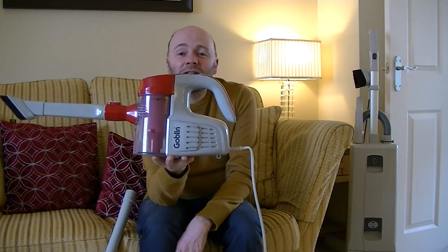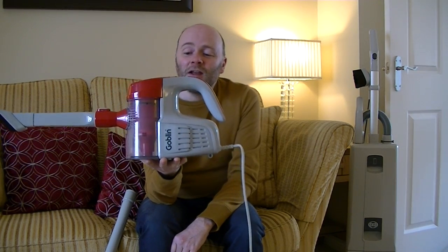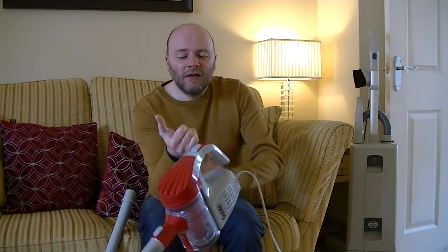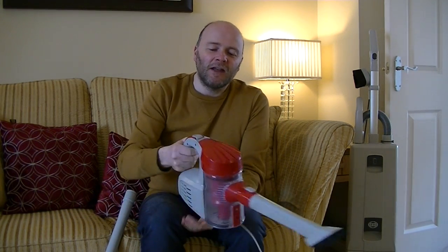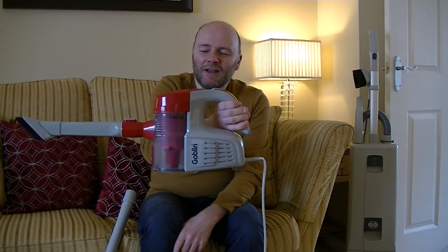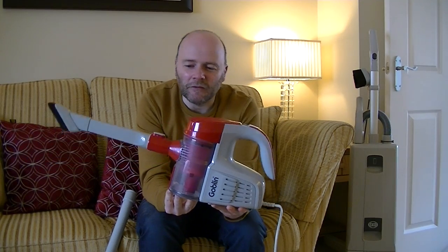Here it is. It's very light. I can hold it in one hand. I am very strong and muscular, as you can see, so it's no effort for me to hold this machine aloft. We'll try it with my pinky finger — and yes, even with my pinky finger I can easily handle this vacuum. It does bear a striking resemblance to a Dyson, sort of. They have taken a few design elements from Dyson's popular handhelds. A lot of people copy them.